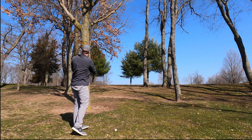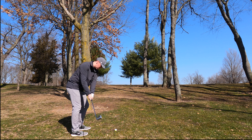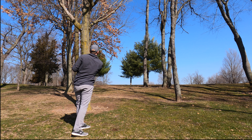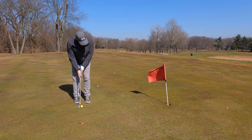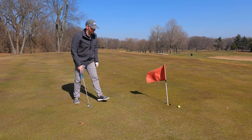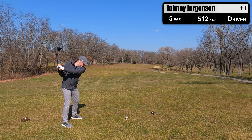Setting up here, I wanted to keep it low into these branches and hope to get a good roll out to the green. I ended up coming up short, but a short chip shot would give me a good look at par. Unfortunately my putt didn't go in — probably should have pulled the flag. Definitely blaming the flag on that one.